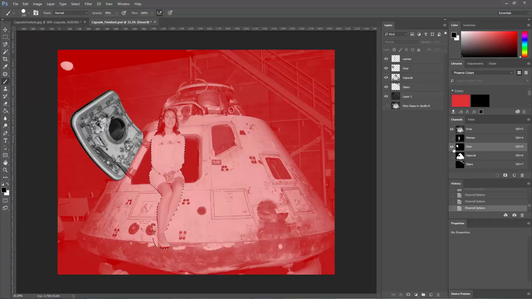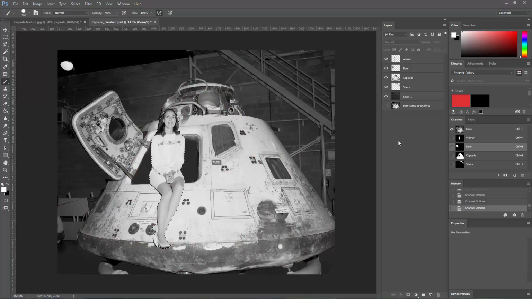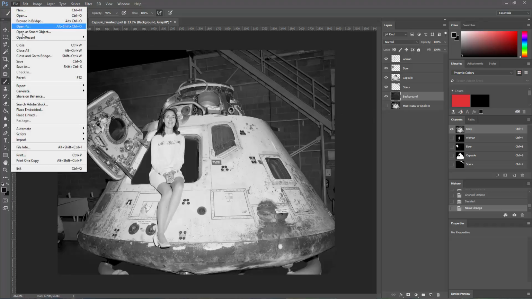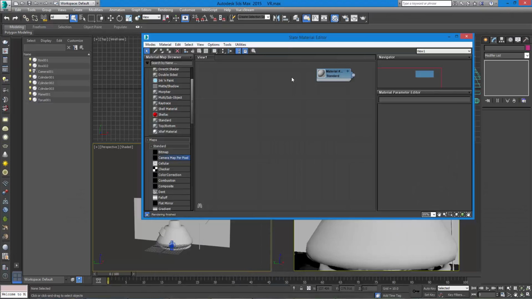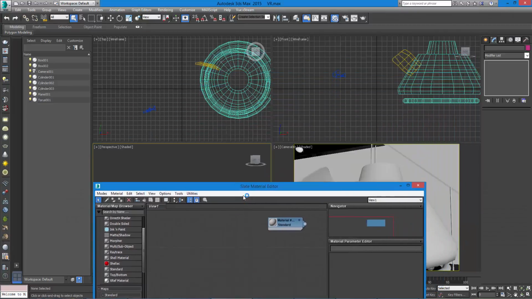If I click on gray and turn visibility off, you can see that they're there. All my channels are broken out, and this is great. All that stuff is done. I'm going to save this really quick, and let's go on over to 3D Studio Max.